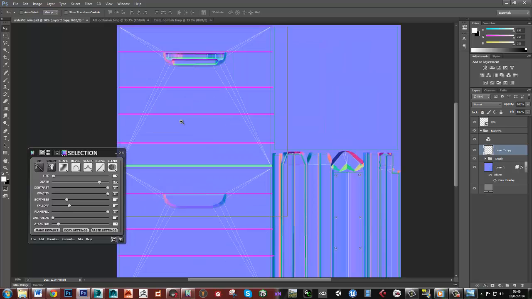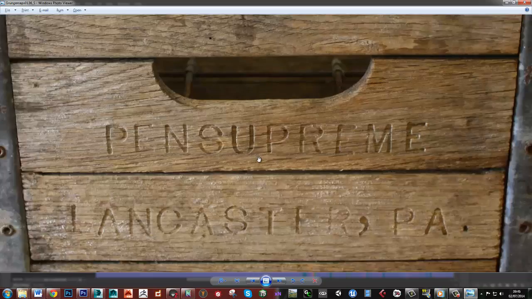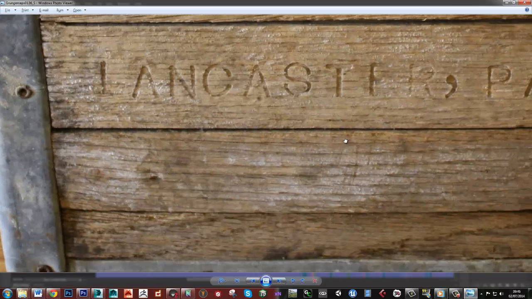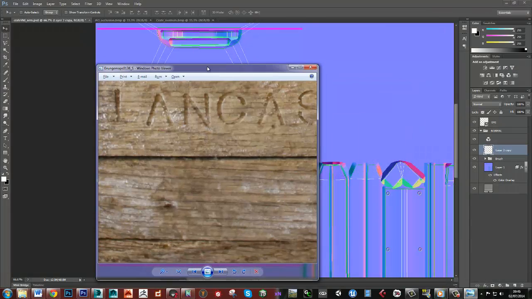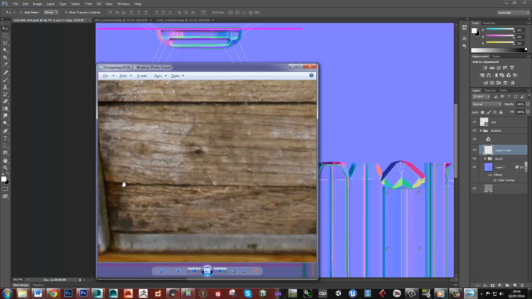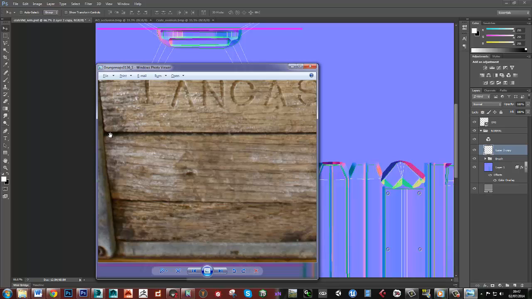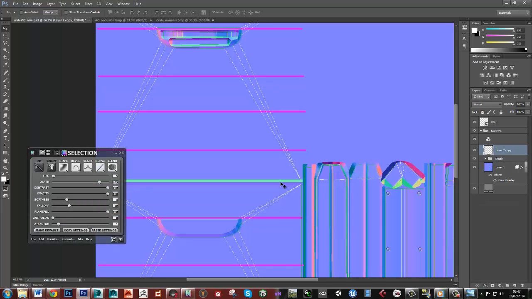And what I actually want to do is, if we have a look at this, it's not a completely clean line. It's a little bit bent, or a little bit sort of messy. There's a little bit of detail in there. It's not just a completely perfect straight edge. So we're going to try and put a bit of that in as well.